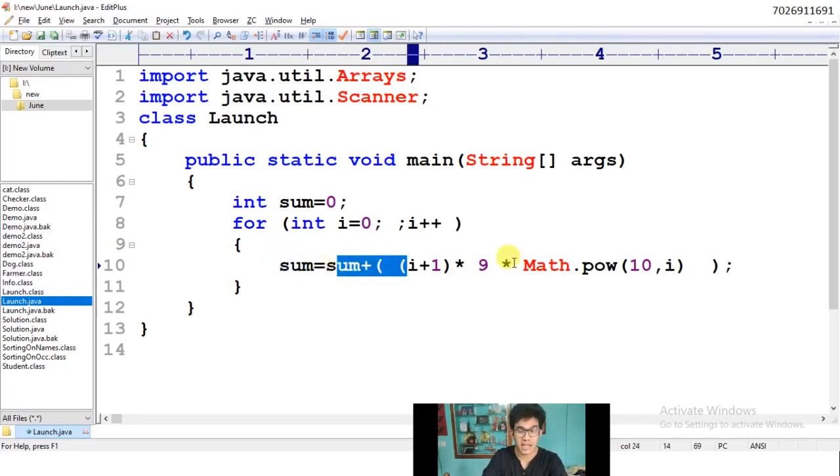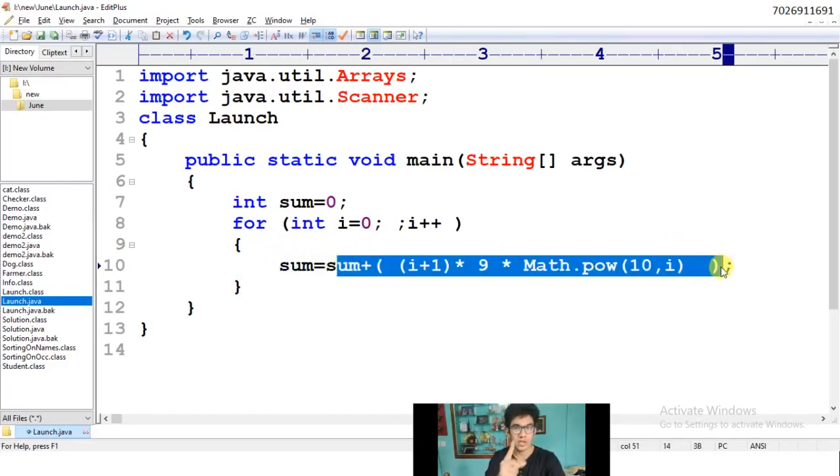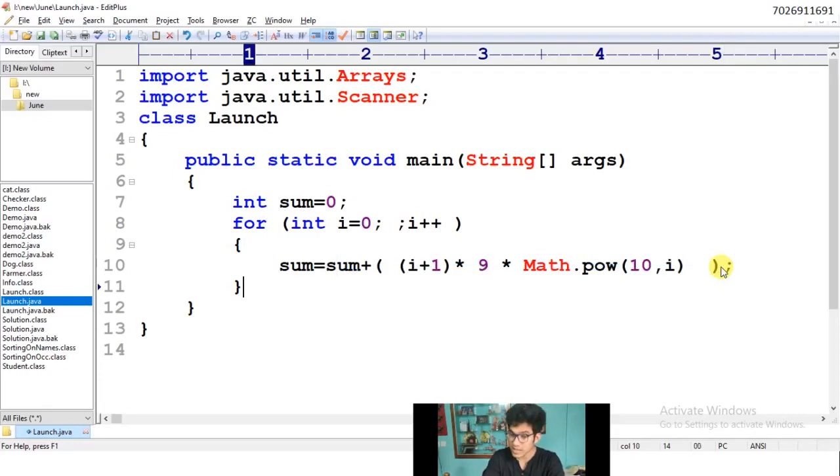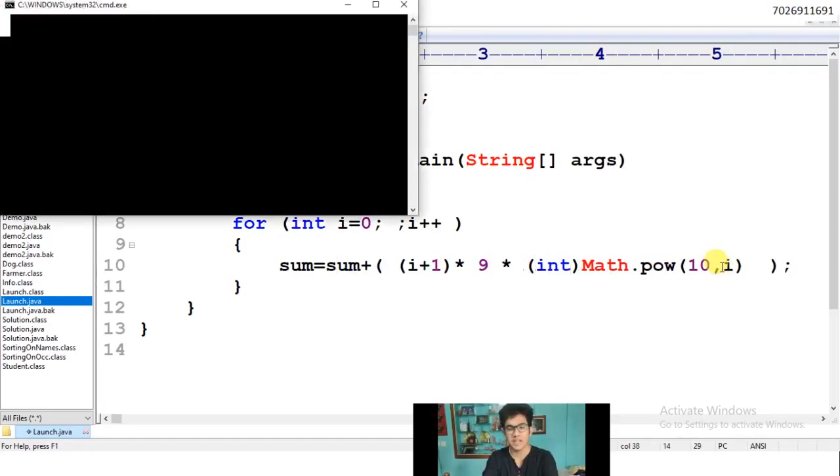Can it contain double? No, because I told you, if one of them is double, everything is double, because double has a higher precision. Whenever it sees a higher precision, all of them are typecast to the higher precision. So that's why the compilation error. That's why yesterday I told you, for this purpose, immediately convert that double to int like this. Done. Now there is no compilation problem, but if I execute, I will not get the correct answer.